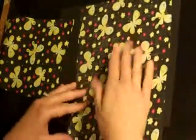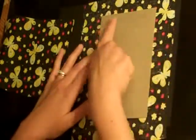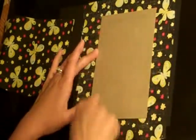And what you're going to do first is get the pocket ready. You're going to take both of your pieces of fabric. One piece of fabric you're going to turn right side down, okay? You're going to put your cardboard on top of that, and spray your adhesive all around the sides. Take it out to your garage and spray the adhesive all the way around.